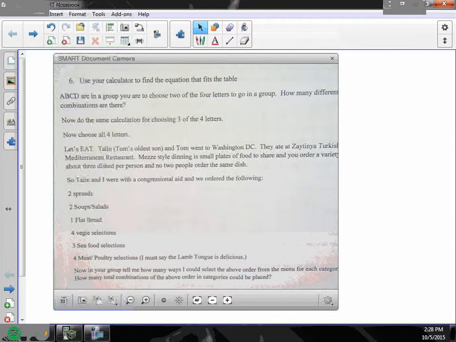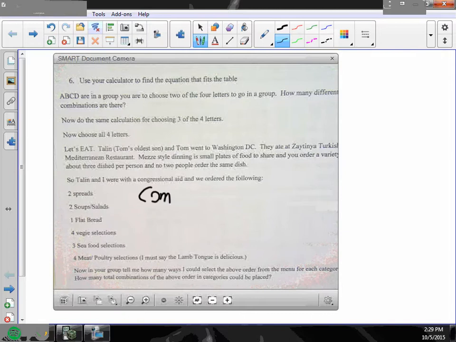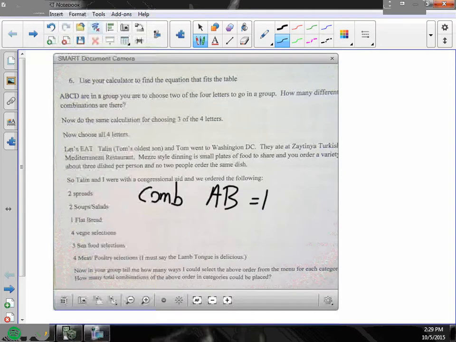Before you answer, what's the difference between a combination and a permutation? One of them you can switch the order without switching the scenario, and the other one you can't. Which is which? Combination you're allowed to switch. So a combination is saying AB is equivalent to BA. Can you give me an example where that's true? Shaking hands is a really good example. If I shake your hand or you shake my hand, it's the same process.